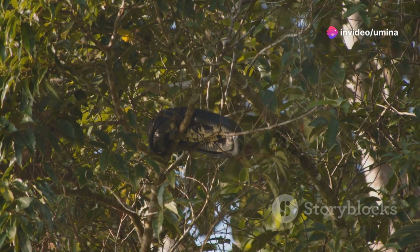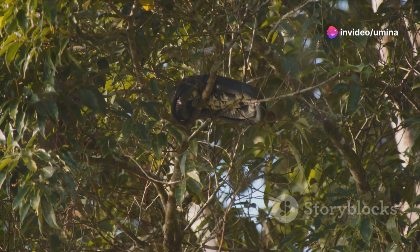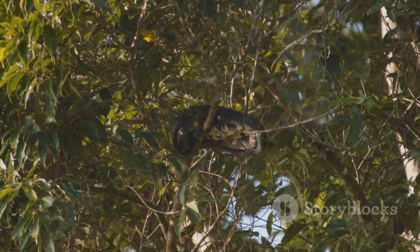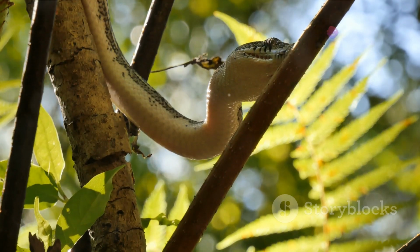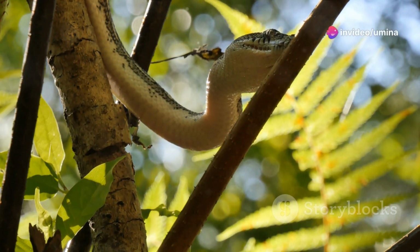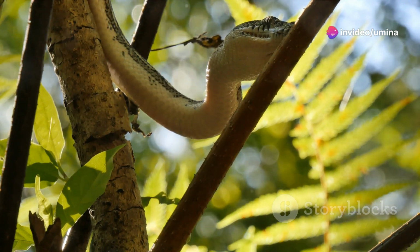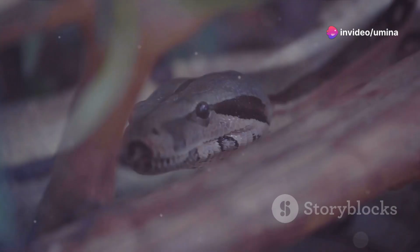In the dense underbrush or the branches of a rainforest tree, a boa constrictor prepares for its next encounter. The hunt for this magnificent predator is not a frantic chase but a calculated game of patience and precision. A boa constrictor is an ambush predator, a master of the waiting game, relying heavily on the element of surprise. Camouflage plays a crucial role. The intricate patterns on the boa's skin mirror the mottled sunlight of the forest floor or the dappled shade of tree limbs, making it nearly invisible in its natural habitat.